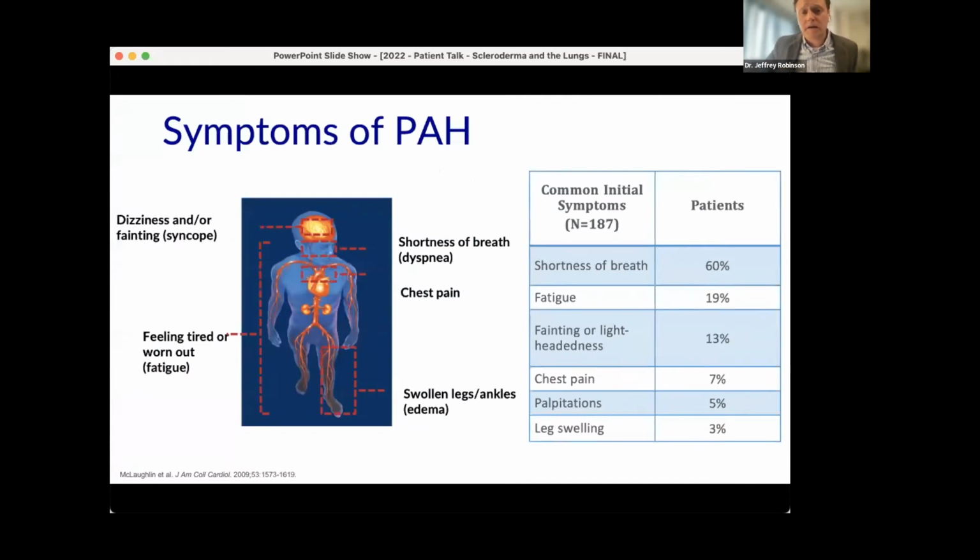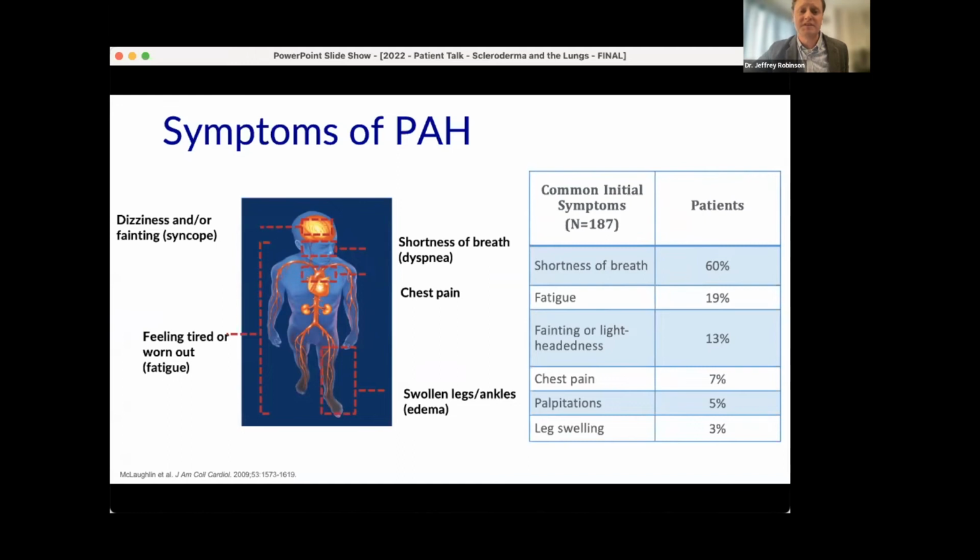It can be hard to detect, and it's because the symptoms are not very specific. The major symptoms that we see in early pulmonary hypertension are shortness of breath and fatigue. And there are so many different things that can trigger this. As the disease gets worse, we see more obvious signs like lower extremity swelling. People can have palpitations, chest pain, things like that. And lightheadedness, fainting is a very concerning sign within people who have very severe pulmonary hypertension.